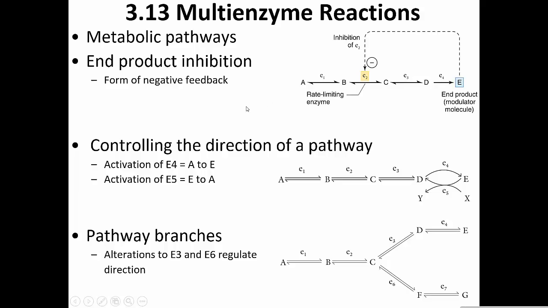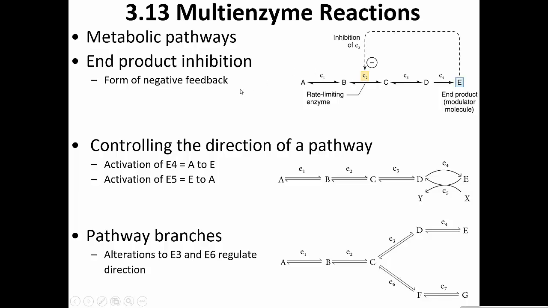This is referred to, as we mentioned, as a metabolic pathway, and these are universally used in the body to produce products that are needed by the cell. We also have multiple opportunities to control these metabolic pathways based on the mechanisms that we've discussed over the past couple of slides. On this particular slide, we'll first talk about end product inhibition as a mechanism of controlling metabolic pathways. In this case, we note that E, the end product, acts as an allosteric modulator of enzyme number 2, binding to enzyme number 2 and slowing down the activity of enzyme number 2.